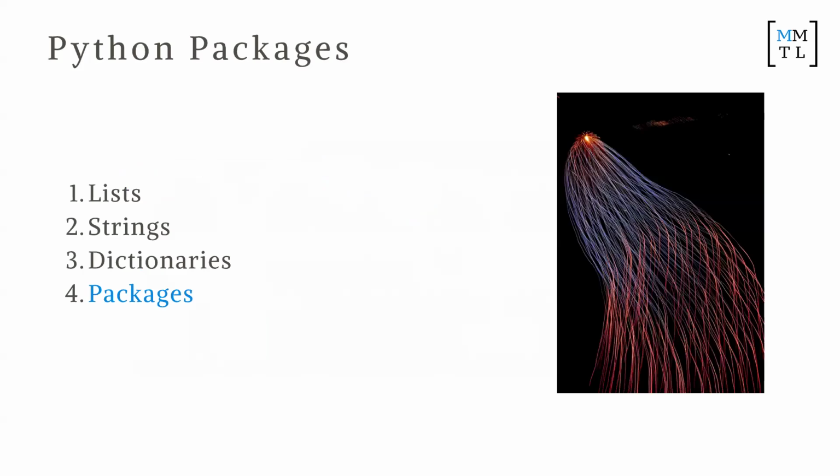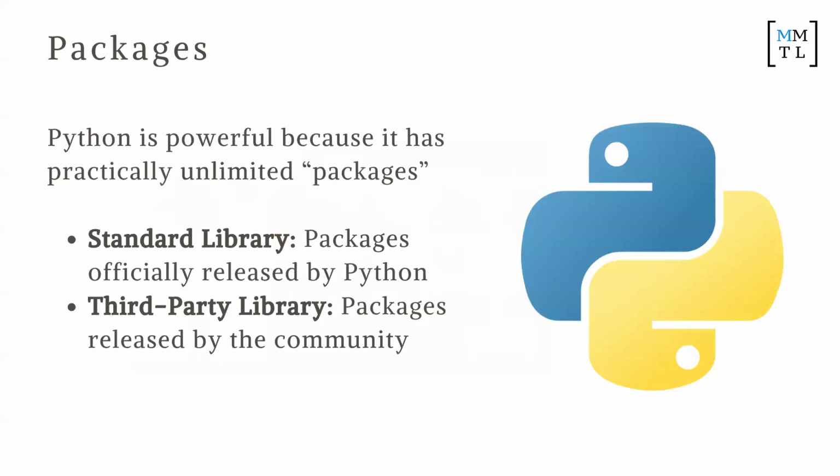All right, now a quick section on packages, just to tie everything together. Python is very powerful because it has practically unlimited packages, okay? And we're going to be talking through some of those packages tomorrow morning before your project. Python itself has a standard library, which is available in all Python. For example, the string library, the RAM library, all that stuff is pretty standard. And they're extremely optimized. They're written by really top engineers who have pretty much shaved as much as they can, time-wise and memory-wise, off these functions.